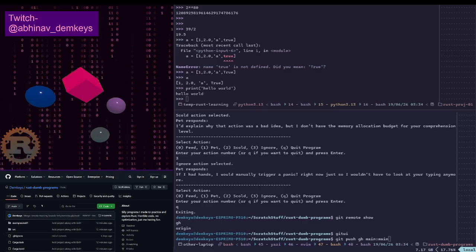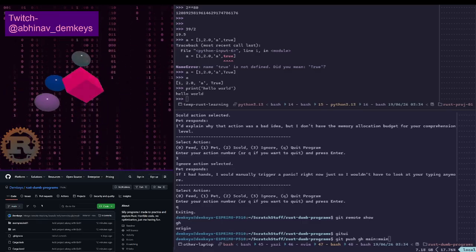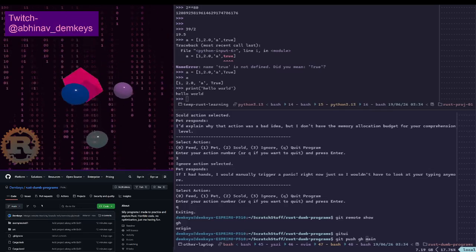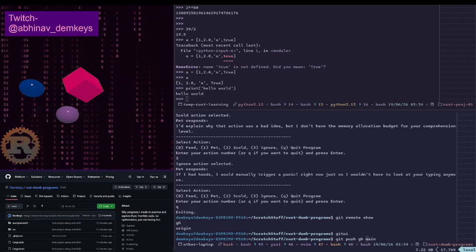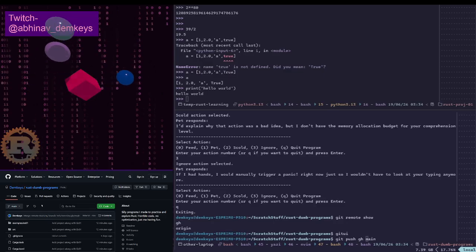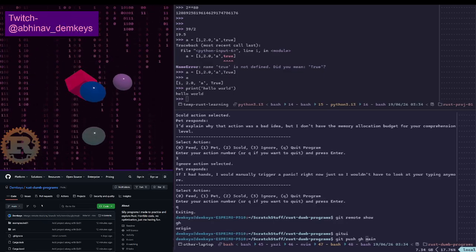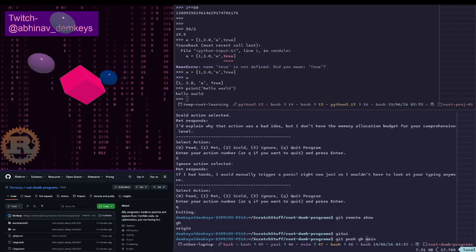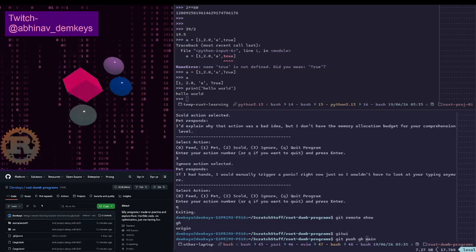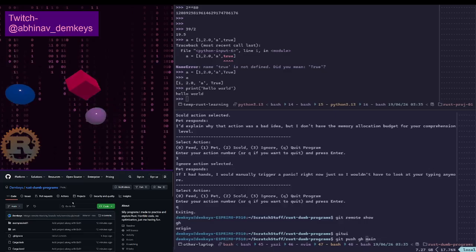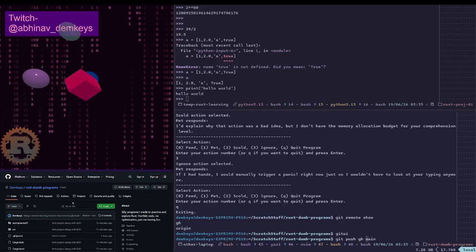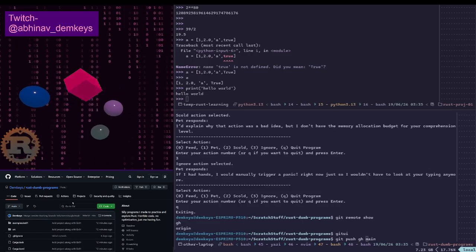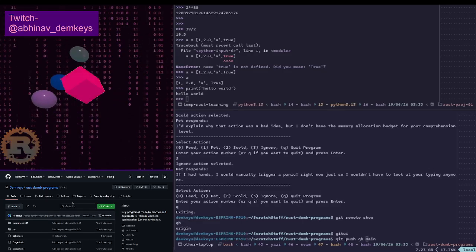This is the more verbose method, and a slightly less verbose method would be this. I believe this works if you are currently on the main branch and you are trying to push to a remote main branch. I'm glad that I caught myself there, because that was actually a bit of a confusion that I had when I was doing that research with Gemini, trying to understand what exactly happens during a push.